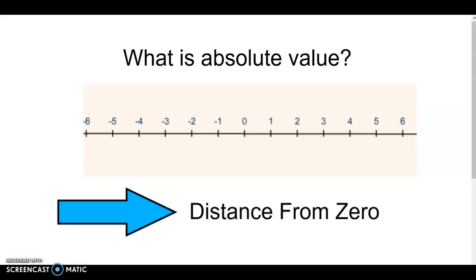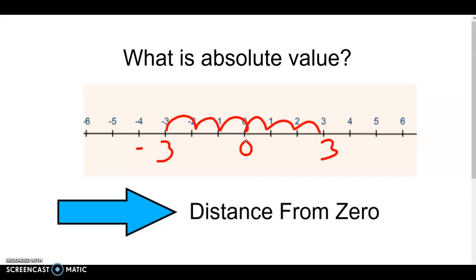So before we get started, we're just going to do a quick little review, and that's on absolute value. Absolute value is the distance from 0. If I take a walk from the point 0 to 3, I've gone 3 steps. If I go 3 steps the other way, I end up at -3. So from 3 to -3, it's still 3 steps. Whether I go to the right, positive, or to the left, negative, I would still describe it as 3 steps.